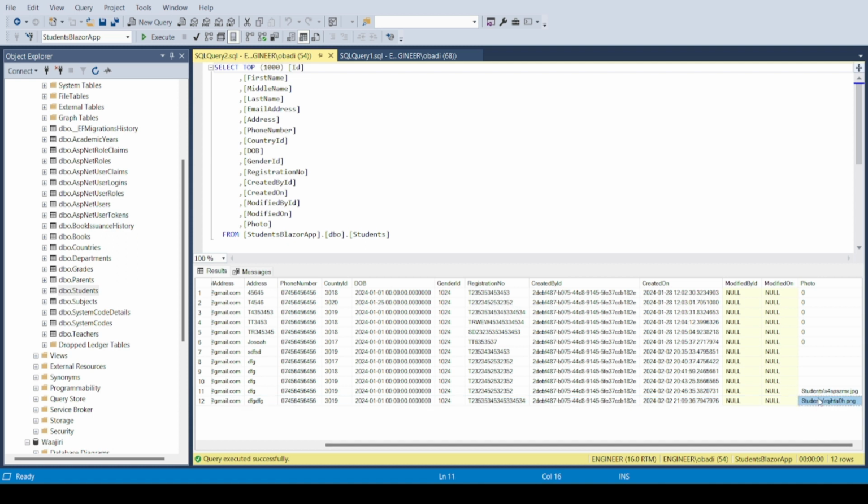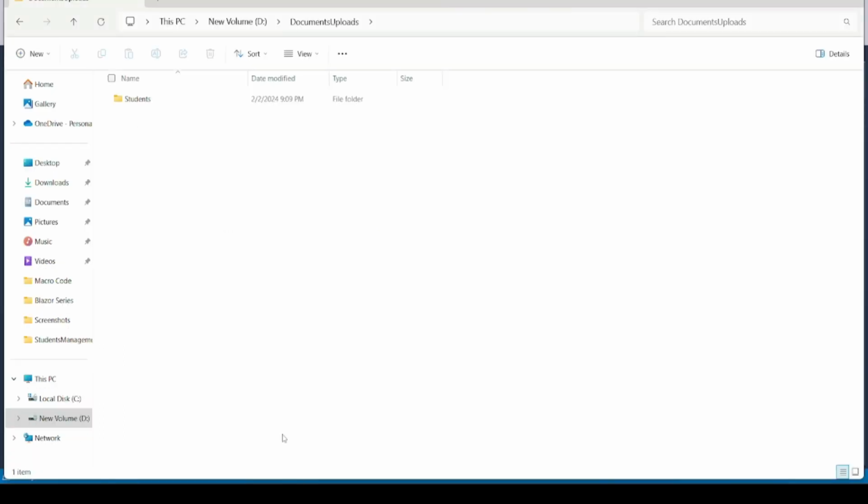So you can add students and we'll be saving these file names. So if you go to our directory, you'll see that we have a student folder, and inside the student folder, we have our file. And the name of the file, you see, it is actually randomly generated.